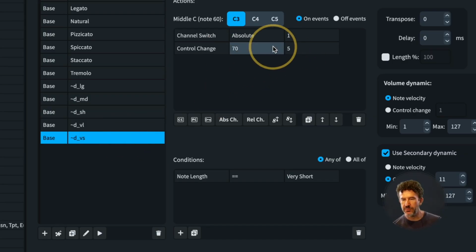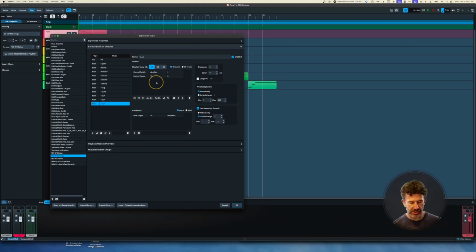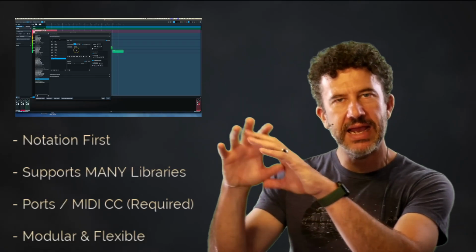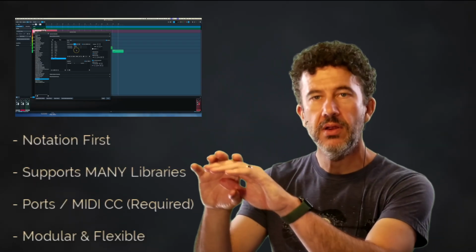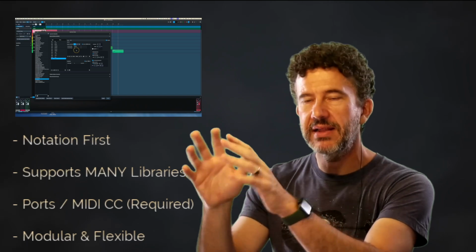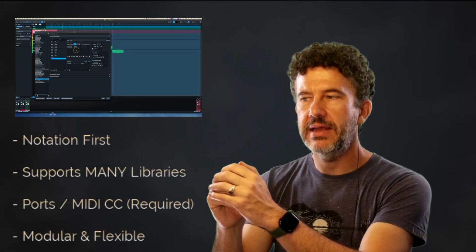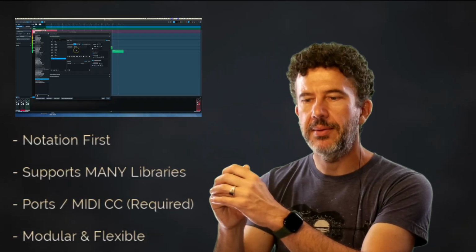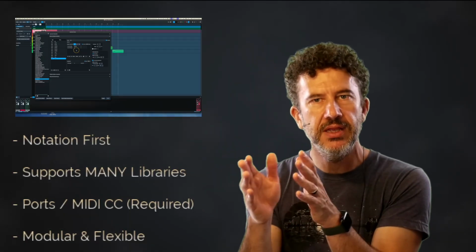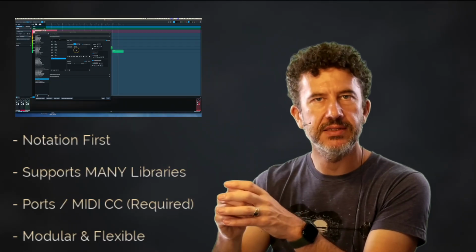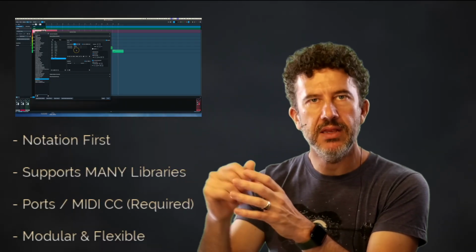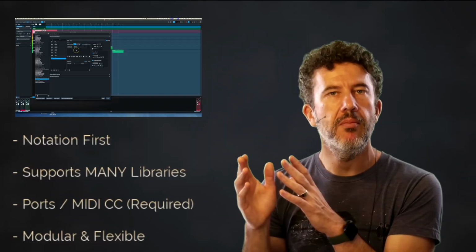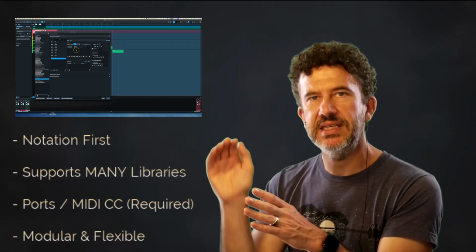I can send that to a unique spot in my switching structure. And when that switching structure kind of acts as a container, for very short notes, let's say, on a violin, I might want that to be spiccato, whereas in brass, I might want that to be a marcato patch or staccatissimo patch. So by having that space reserved and kind of addressed, that this MIDI CC value on this channel represents a long note or a medium note, it gives me a container, a spot, a modular spot that I can drop any sample into.